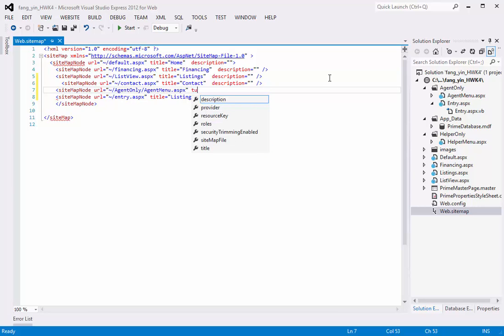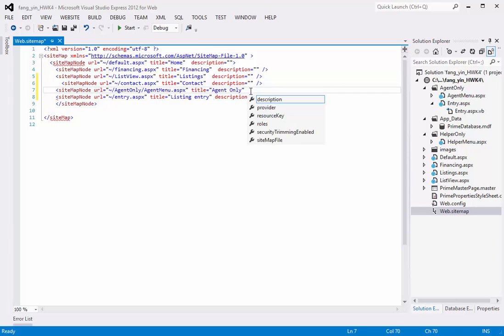So the title is equal to agent only menu agent only.